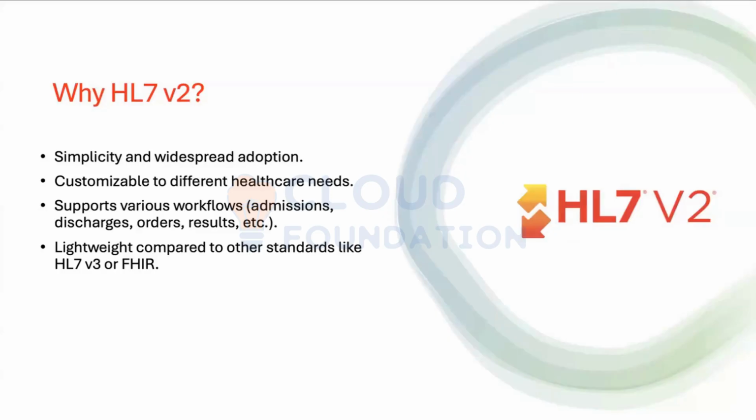HL7 V2 is customizable to different healthcare needs. Let's say you are running a laboratory, you can customize HL7 V2 messages to your laboratory needs. Let's say one person is running sonography, he can customize the HL7 V2 message according to his machine. Let's say a third person is using a blood pressure machine. He can customize the HL7 V2 message according to the machine's needs. This is how customizable HL7 V2 is.